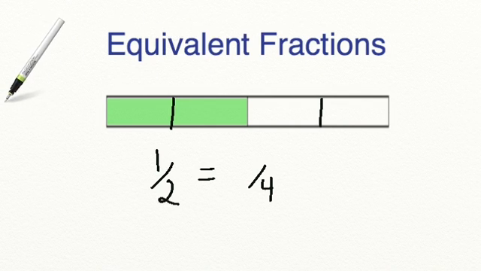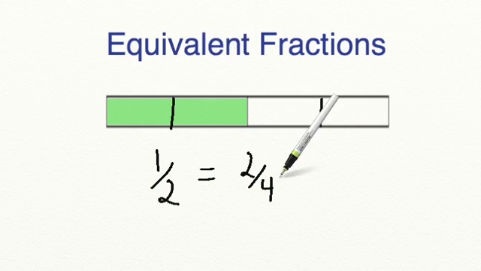How many parts are shaded in our whole? We have 1, 2. We now have 2 parts that are shaded, which means that this diagram, this fraction bar, now represents 2/4. Let's pause for a moment. Did I change the amount that was shaded in? No, we still have half of this shaded in, but we also have 2/4 of it shaded in. That means that 1/2 and 2/4 are equivalent fractions. The value stayed the same, we just changed the number of pieces.